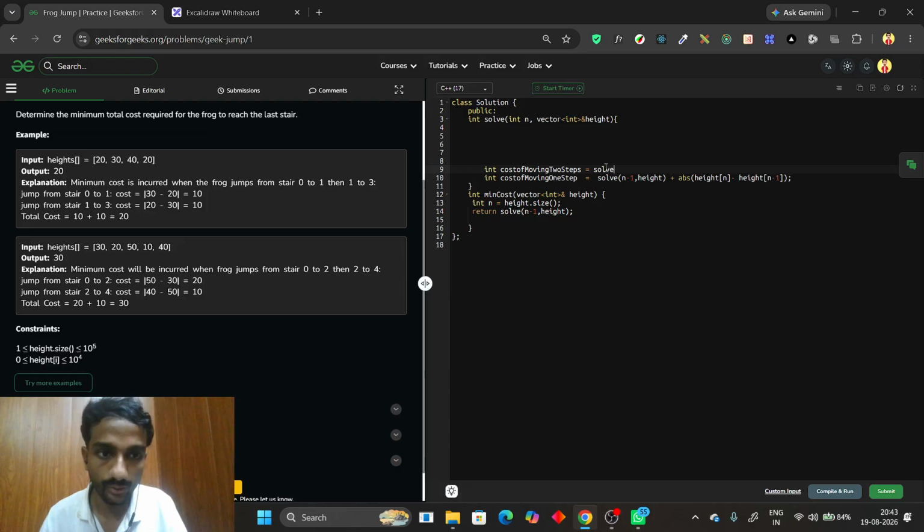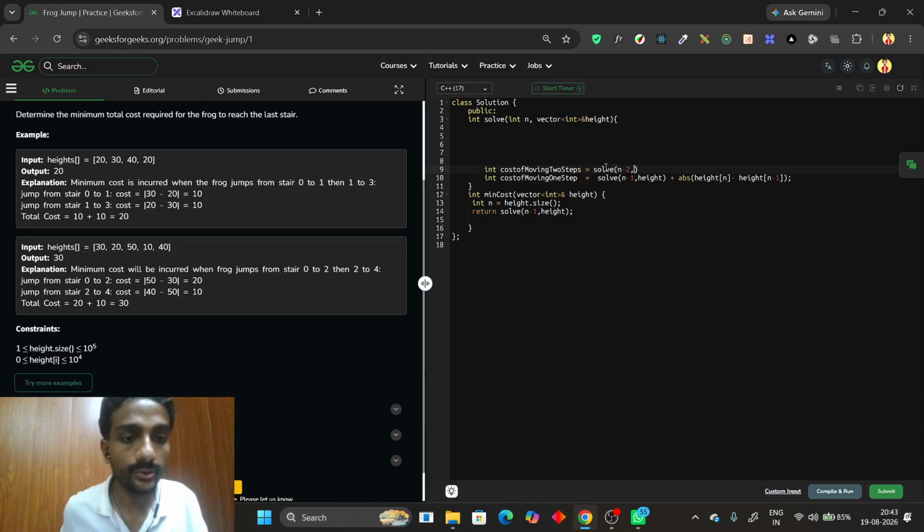and here also solve n minus 1, sorry, not n minus 1, n minus 2. In this we are taking two steps ahead, starting from the last index and moving to the first index.